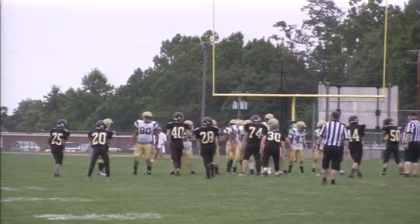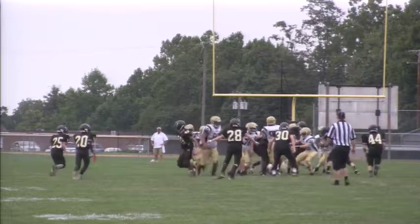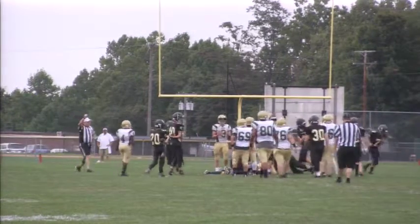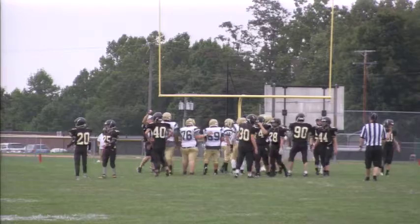So now we got 3rd down and about 7 yards. Gary, as I look at it, it's unbalanced. They got a wing coming in right. Would be a reverse. They fumble in the backfield, and I think Patrick recovered their own fumble. So the Buffaloes are playing some good, strong, hard-nosed football right now.